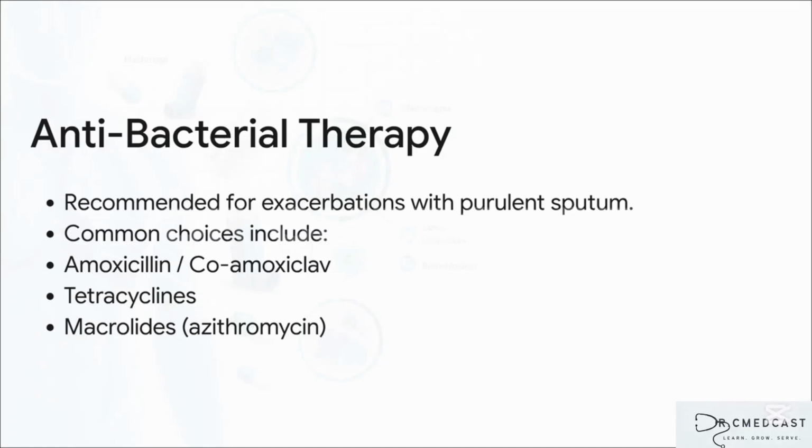And that brings us to antibiotics. So when do we use them? The key sign to look for is purulent sputum. That's sputum that looks like pus. If you see that, it's a strong sign that bacteria are involved and it's time to start an antibiotic. The specific one we choose, whether it's amoxicillin or something like azithromycin, really depends on what bacteria are common in the area and the patient's past history.